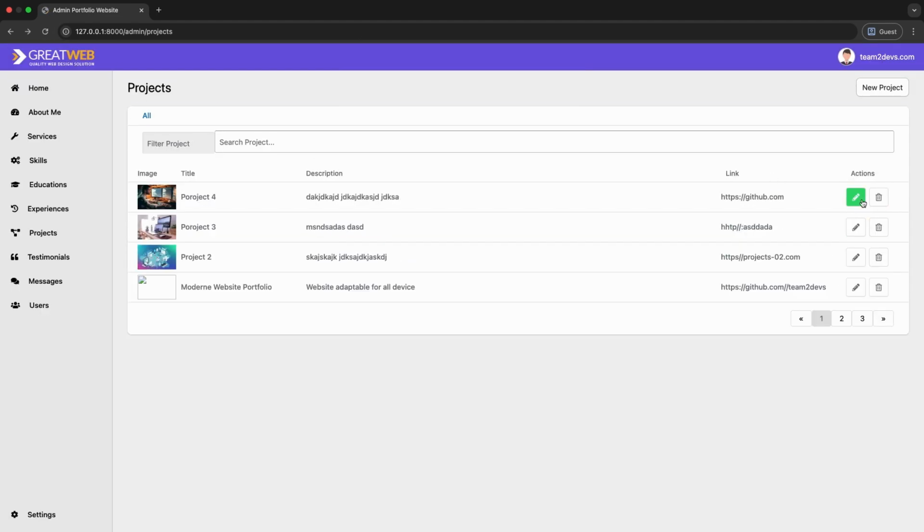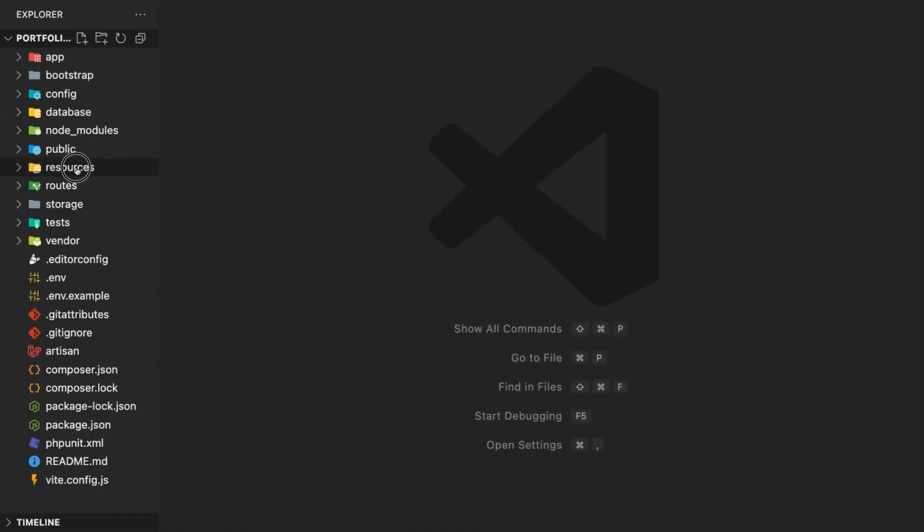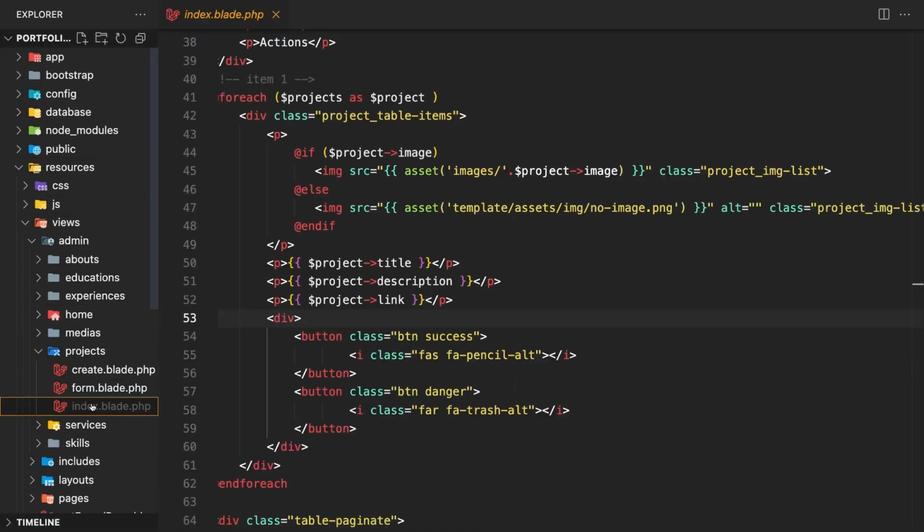So, let's get started. The first thing I want to do is to make this button workable. When we click on this button, we need to take the user to the edit project page. So we'll do that first by going to index.blade.php in the project folder.